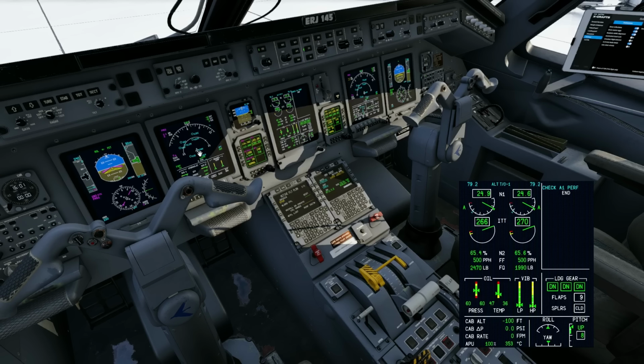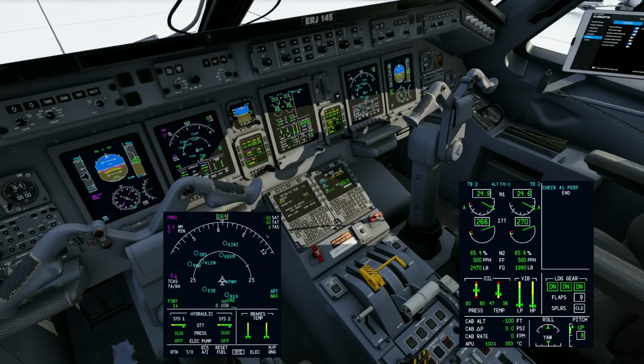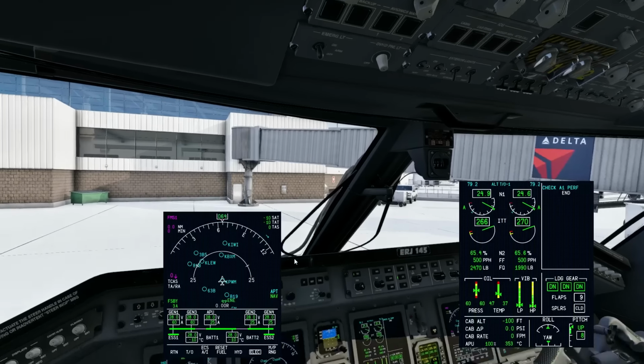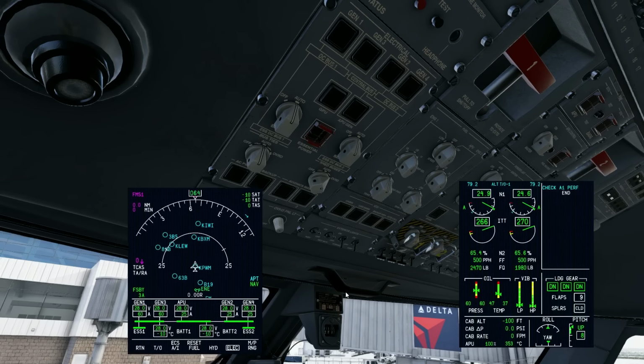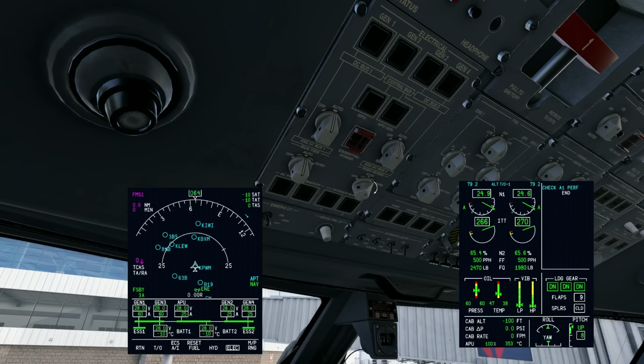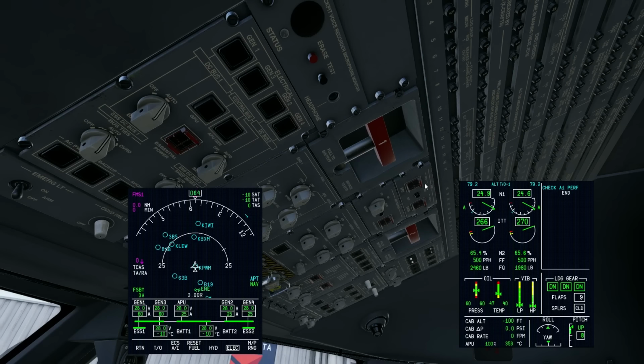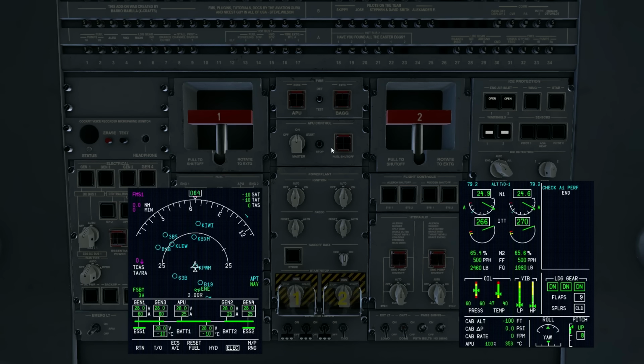Last couple things to show are the electrical system here. So if we look at the electrical schematic, remember how I said the shed buses need to be overridden on the ground unless you have 3 generators. Well, look how many we have now. We have 1, 2, 3, 4, 5 generators. So the last thing we do is we take our shed buses and go to auto. We don't need those. And we can go ahead and shut down our APU.